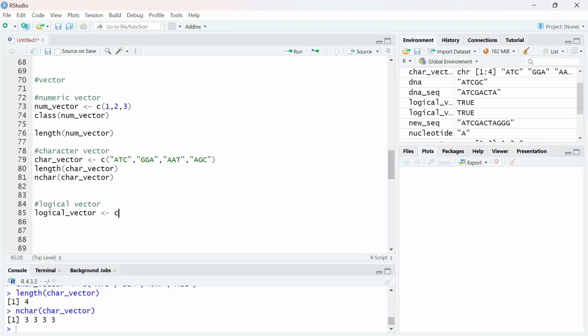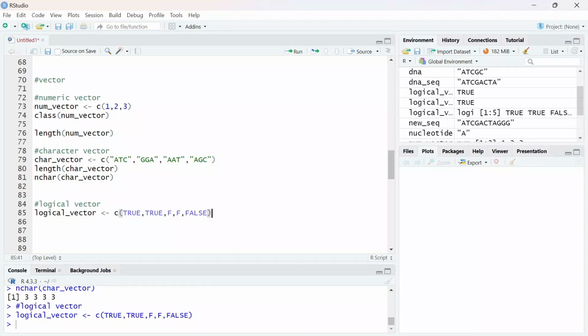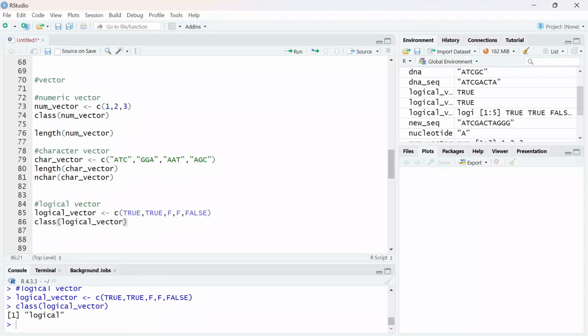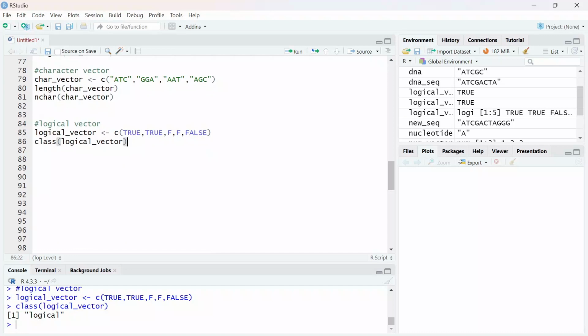So we have T, F, and so on. Yeah, we can do something like this. Again, if you do class logical vector, we have logical. All right, so that is what we have here. It's actually very simple and interesting as well.